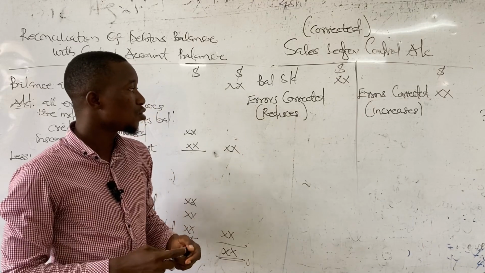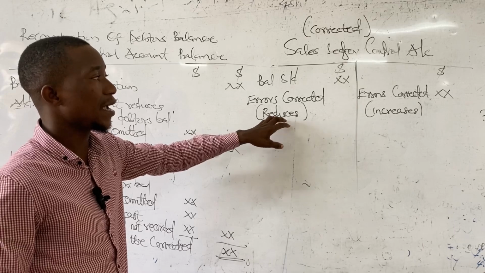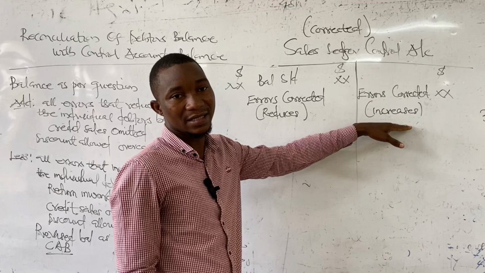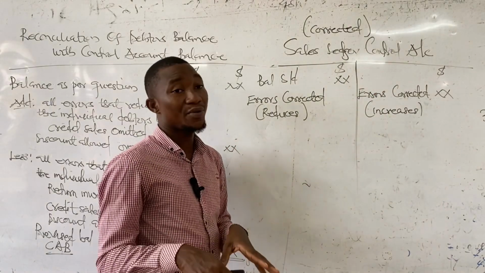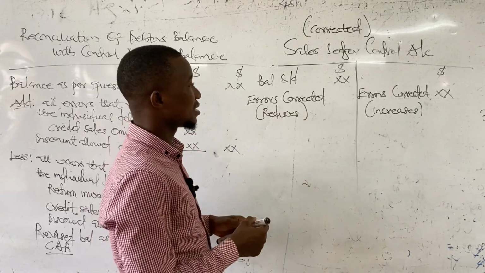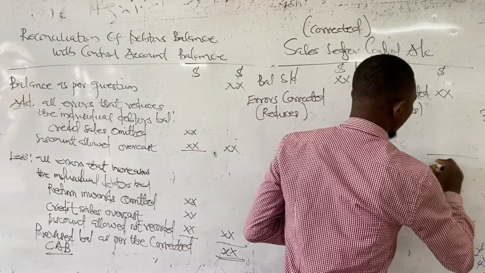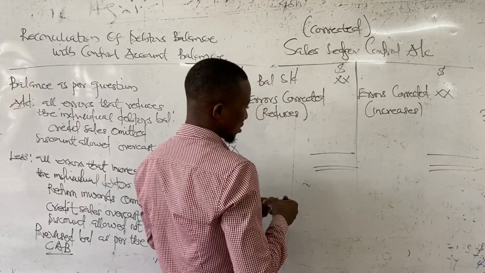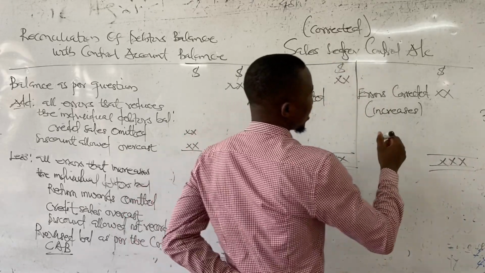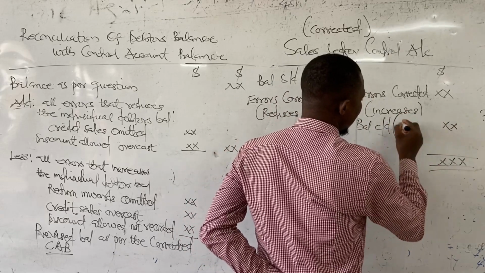Is that okay? So what are the errors do you think will reduce this balance? And what are the errors do you think will increase this balance? Think of it. When we are solving the practice question, you will really understand the errors very well. Good. So after passing this entry, we have to close this account. In closing the account, we will have the totals to be here. So the balance carried down will be here, and this balance is the revised one.